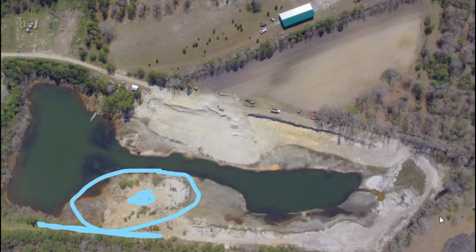And let's see where else. Oh, the other place, if you see the video where I removed the floats that went into the creek, again, the creek is here. Those floats were down over in this area here. And I still have found two more that were over here, and there's still another one over here. But until I build up the dam area, I will have a problem getting them out, as I can't reach down that far. Well, up and over and then down. So I have to wait till I build that up, and that will come out as well.